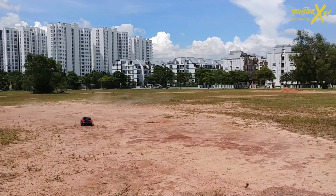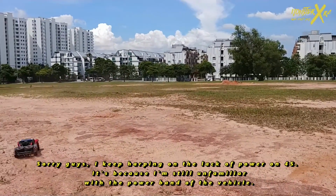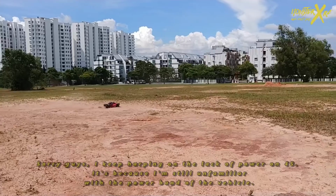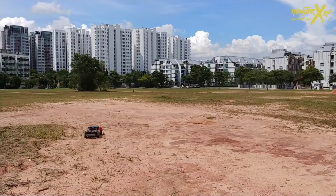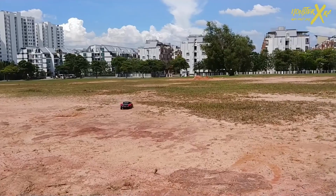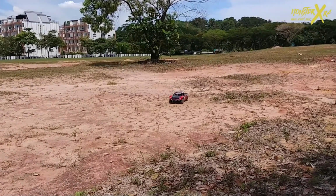Yeah, I think this vehicle is definitely designed to be driven on 6S. It's a heavy vehicle, and I'm just hoping that the ESC can manage. It's hot right now. It's about 37 to 38 degrees Celsius on the ground, and I bet this LiPo is going to run flat fast because of the weight of the car.